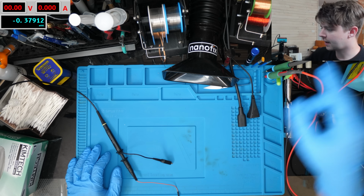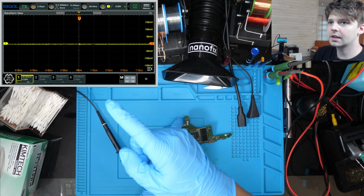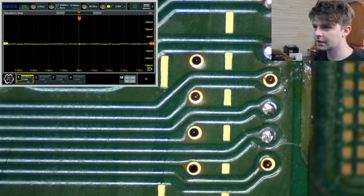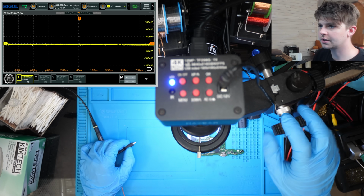And it's even better with the HDMI output because I have it hooked up to a capture card, which is sick. So I can show you guys exactly what I'm doing on it, and I don't even have to have it in frame, and I can have whatever I'm working on in frame. And I can even probe certain things out of the microscope and keep it in frame. I'm really hyped that this has HDMI output because this makes my life super easy to record and show you guys what I'm doing.